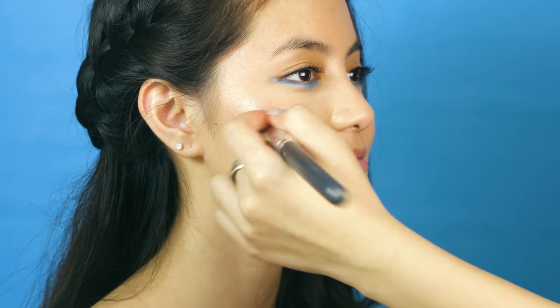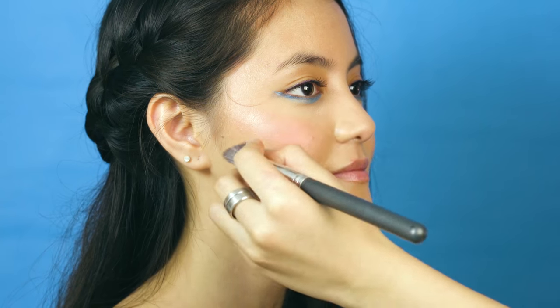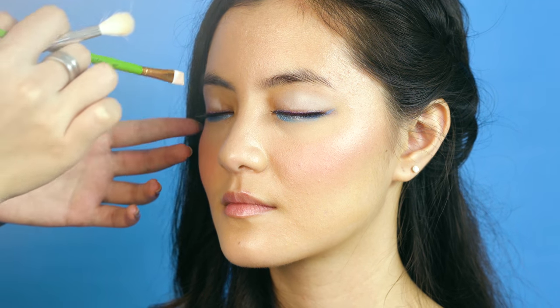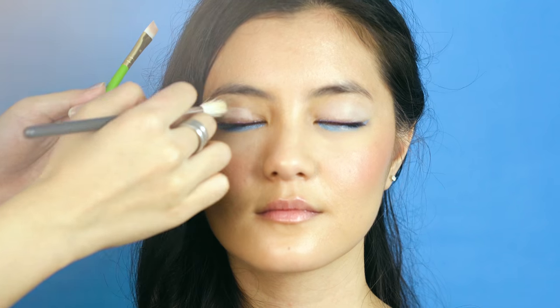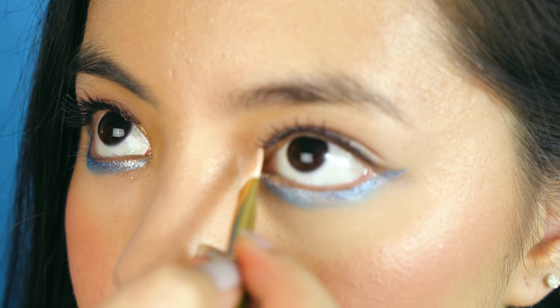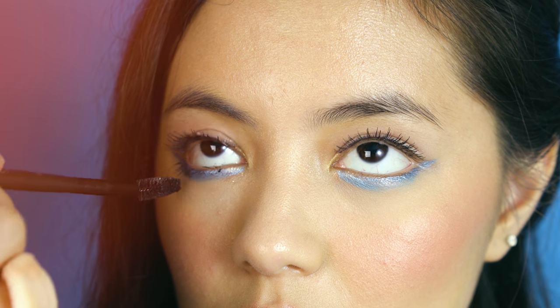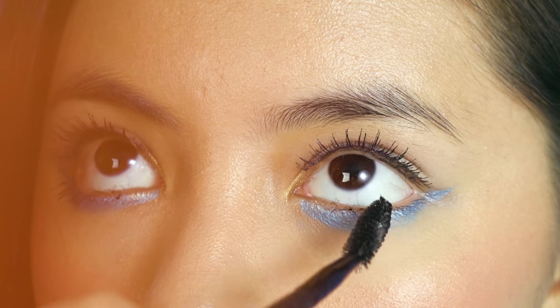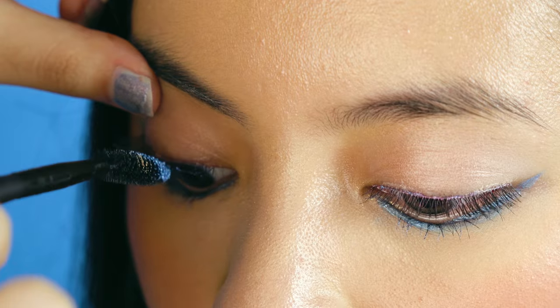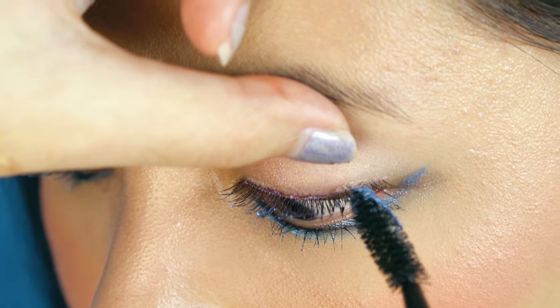Next is blusher, and I apply a little more than usual since we are working with harsh video lights here. I have also evened out the tones on her top eyelid and applied a shimmer powder to accentuate her lids. I also applied metallic foil shadow onto her lashes liberally. I tried using the spoolie but I just realized that the eyeshadow wasn't coating it enough, so I just went in with a brush.